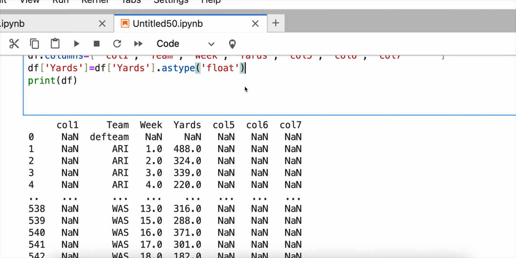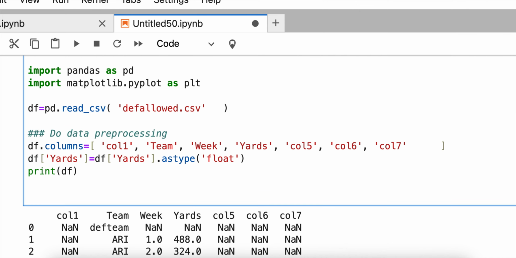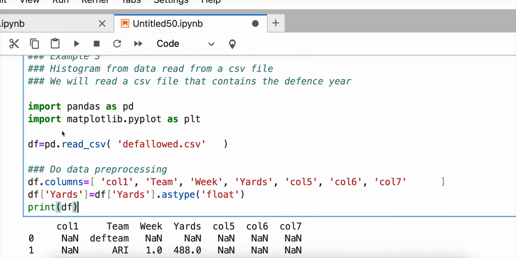Now next, what we will do is we will start doing the histogram. So we finish from the first part, and before I go and do the histogram, I'll do it in a different column. Just let me quickly repeat what we did.